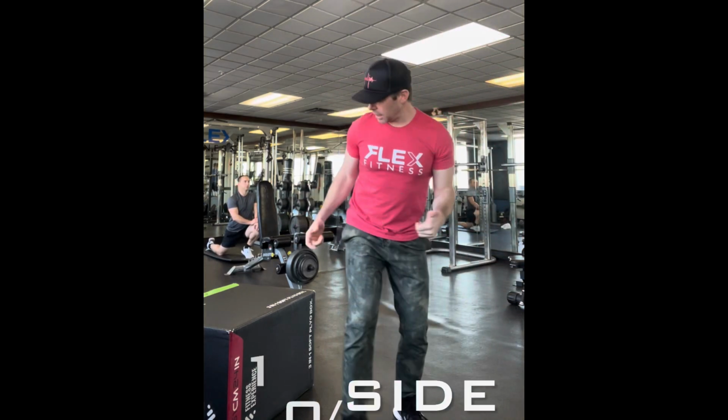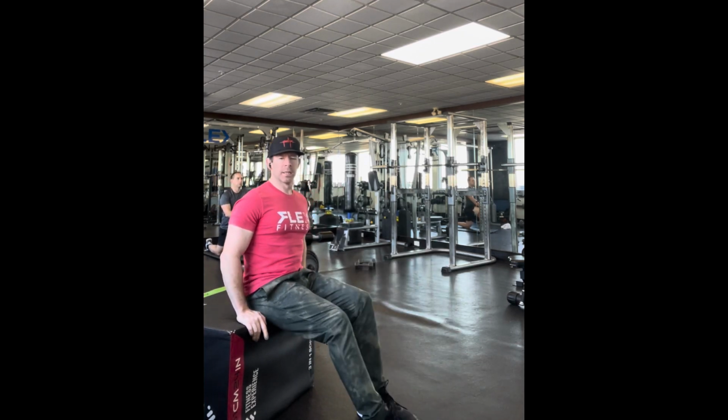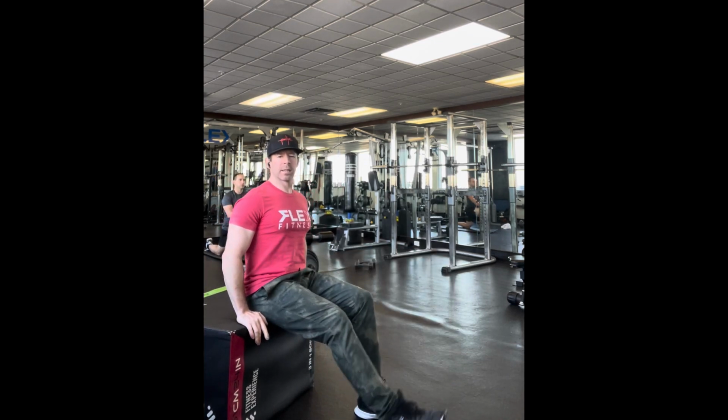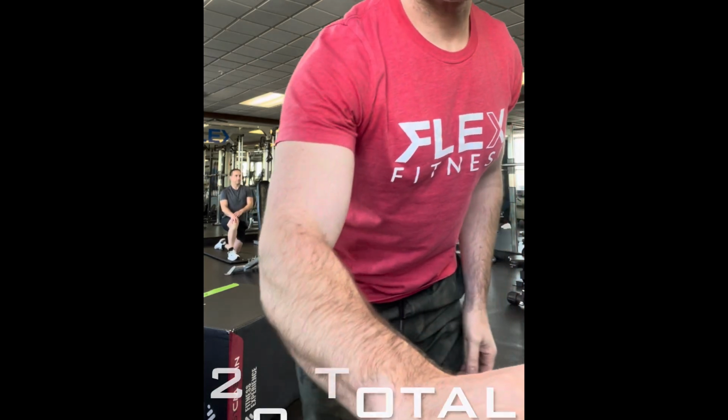Now back to the seated. We're gonna build on that marching, and we're gonna do straight leg. Alternating, that one will be 20 in total.